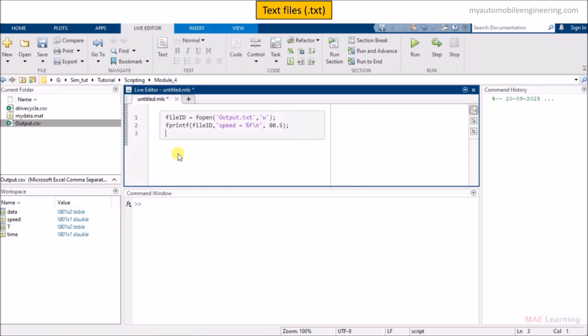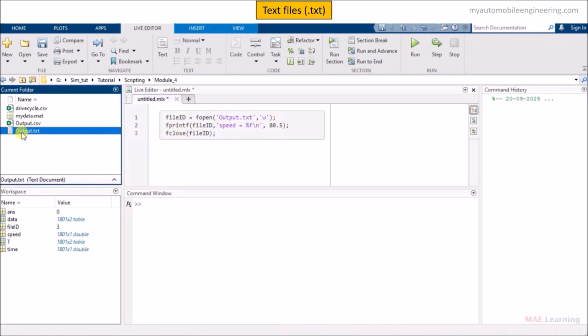Then at last we will type fclose to close this particular file, in brackets fileID again, bracket close with a semicolon. Now we will run this script.